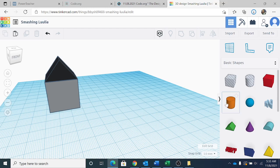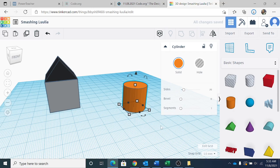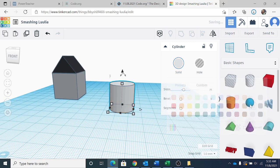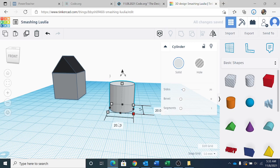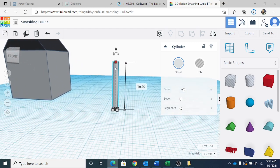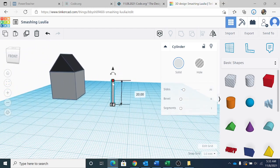Next, I would like you to grab this cylinder and bring it right here. Alright, I want to change the color of this cylinder to a light gray. I want the size of this cylinder to be, let's say, 2, and let's say 2. And I want the height, I clicked up here on the very top one. I want the height to be 5. Actually, let's make that height 10.